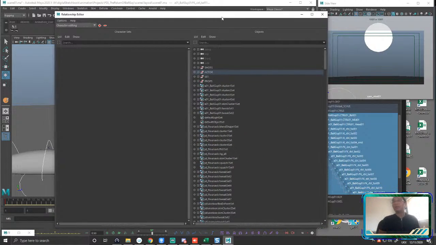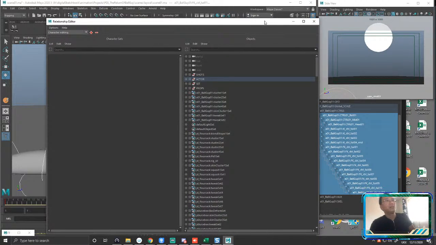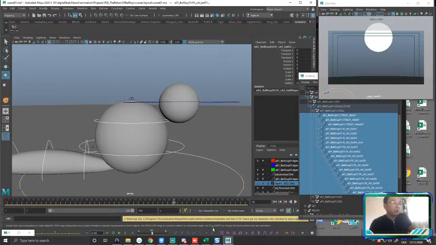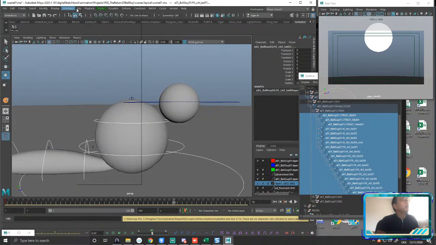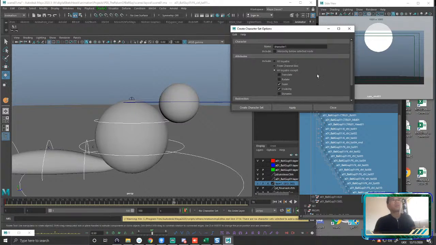Now what the character set editor does is it just creates selection sets for you. So I'll show you what I mean. I'm going to add a character set here. Oh, come on. Let's see. Ooh, where are you now? Where are you? Could have sworn you were in... Oh, okay, here. So under the animation menu set, under key, we'll create a character set. There we go. So I'm going to come over here, I'll open up the option box for character sets.